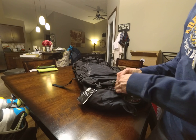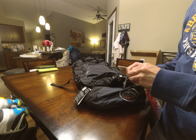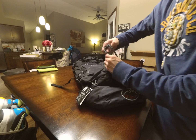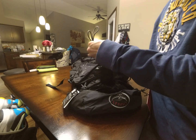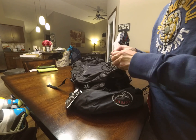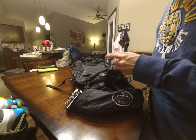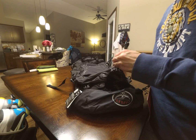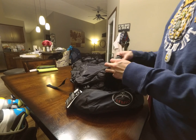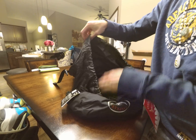It's got a drawstring system here, which I think you just pull. I think I have to unhook this though. Alright. Locked like that. Come on now. Okay, there we go. So to open this, you just pull on this guy. Boom. And we're in there.